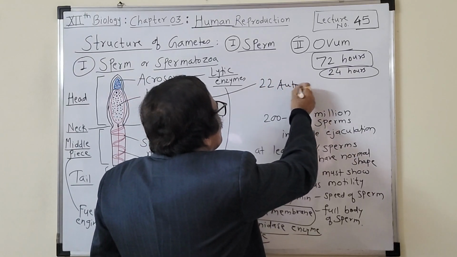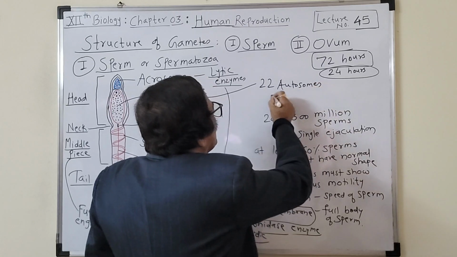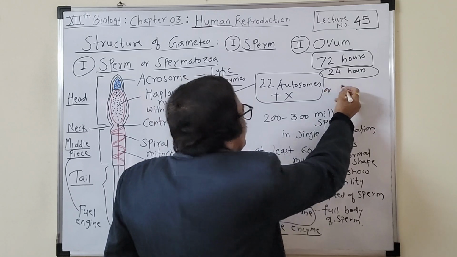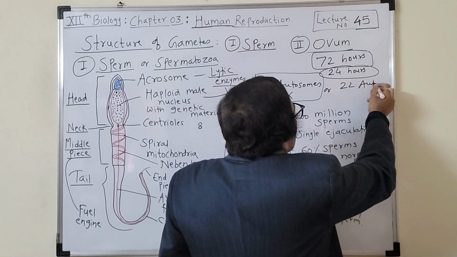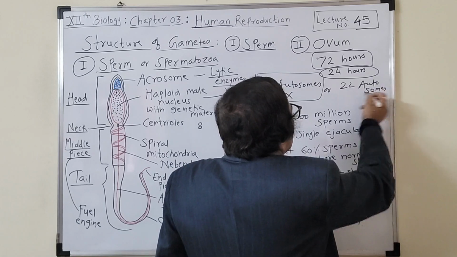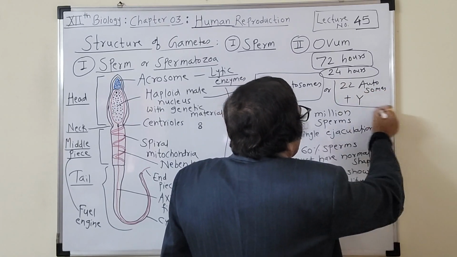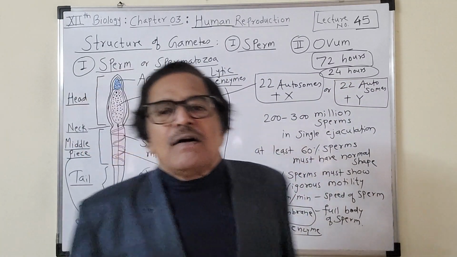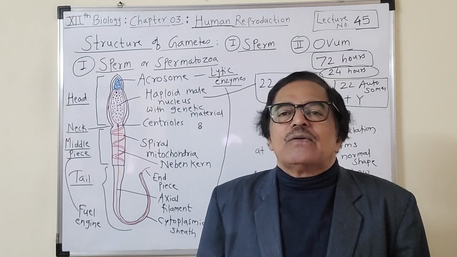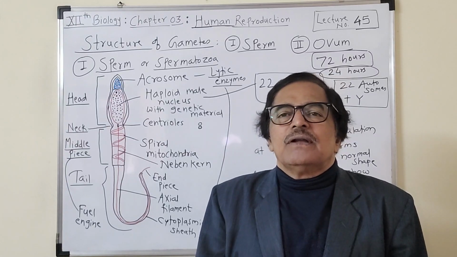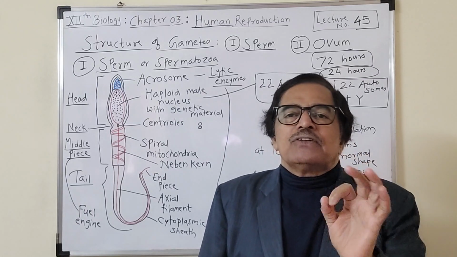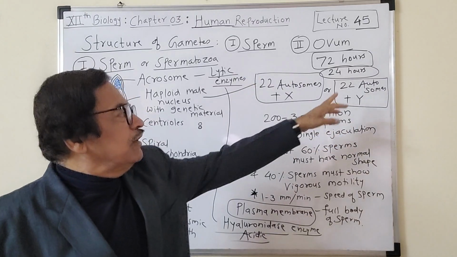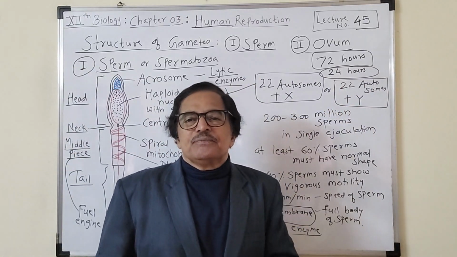उसमें 22 ऑटोसोम्स प्लस 1 X क्रोमोसोम, और 22 autosomes and 1 Y chromosome will be there. That X and Y are the sex chromosomes, you know, in the genetics. So whatever the number of sperms are there in the single ejaculation, say 200 million, 300 million, what it may be, exactly 50% will be of X type feminine sperm and 50% will be of Y type masculine sperm.